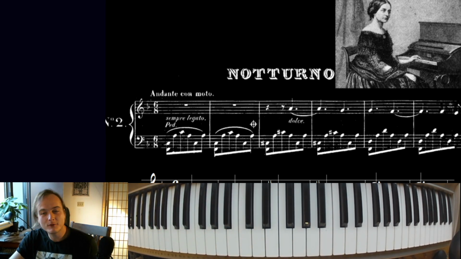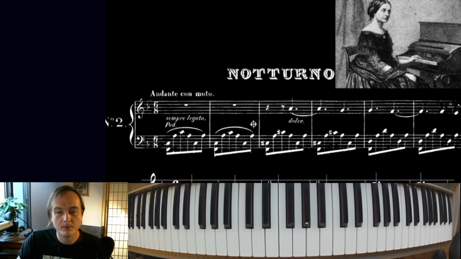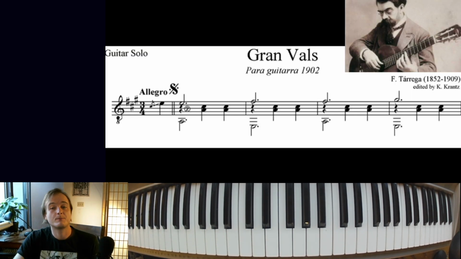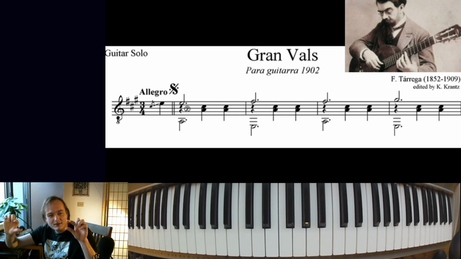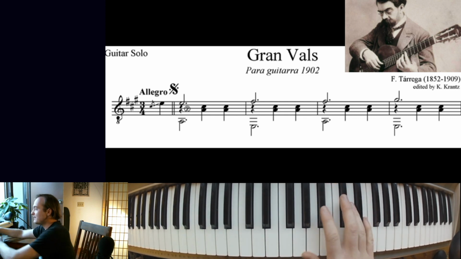Okay, let's take 1 or 2 quick more examples. So this is an excerpt from the Grand Valse by Francisco Tárrega, later 19th century romantic guitar piece. This is just the very beginning. This has a similar kind of thing where the bottom notes are only changing slightly, the top notes are changing slightly, the middle notes are remaining the same, creating this smooth common tone, same A and C sharp that whole time, while the notes around them change and change the harmony ever so slightly. So let's just see how this sounds. This is in A major.